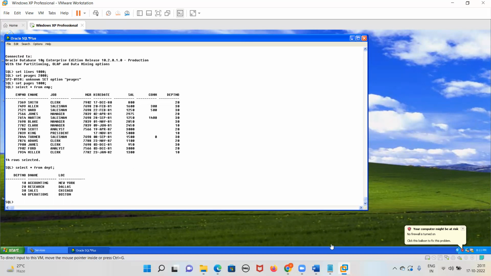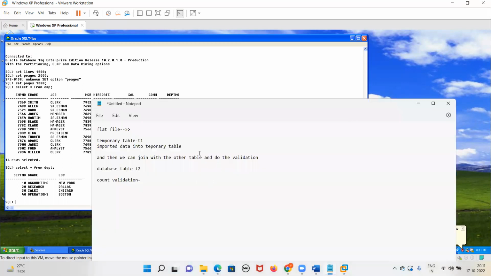Count query I have written, right? Yeah. You have to do the data validation. Select count of, I wrote, right? Told you, A dot EMP number from EMP A join DPT B, where A dot department number equals B dot department number.